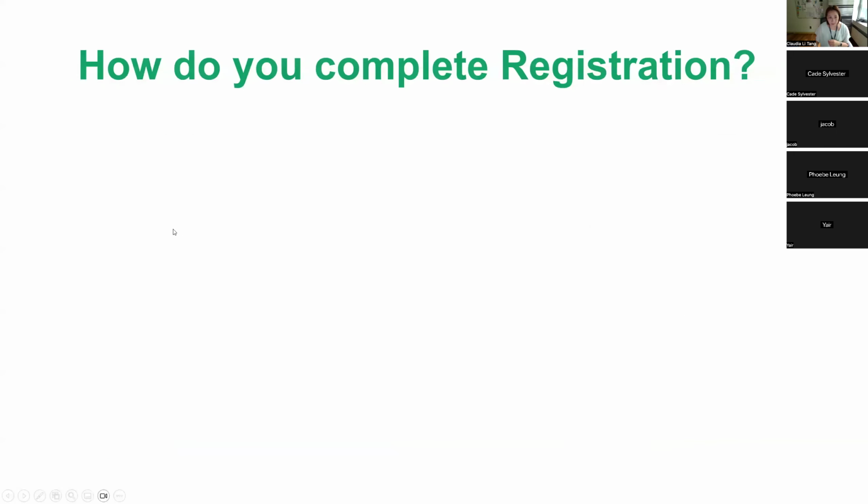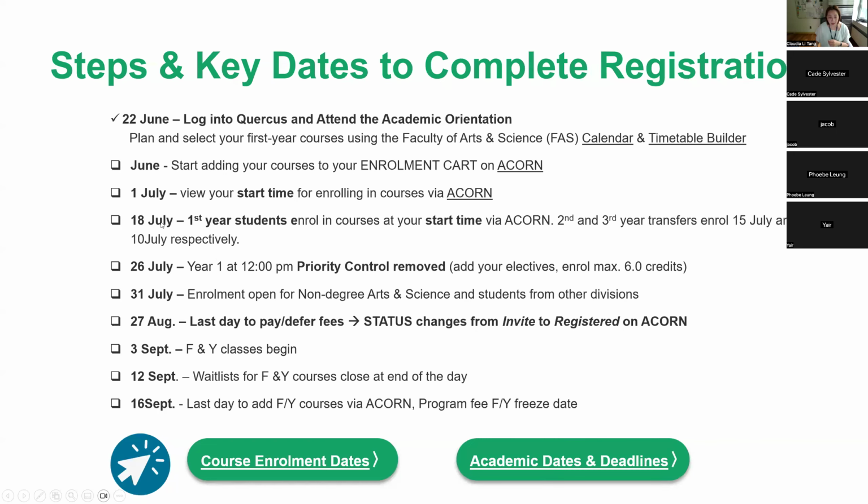And the start time, July 1st. Whatever start time is given to you, that will be the optimum time for you to select your courses with priority. Okay, so hopefully you have everything settled by the 26th, and then on the 26th you could go in to add other courses that you didn't have priority for but you wish to do. Then that will be another important date at 12 p.m. That's when first year students can add those courses, and July 31st is when other students are going to come on, so the courses will fill up by that time.